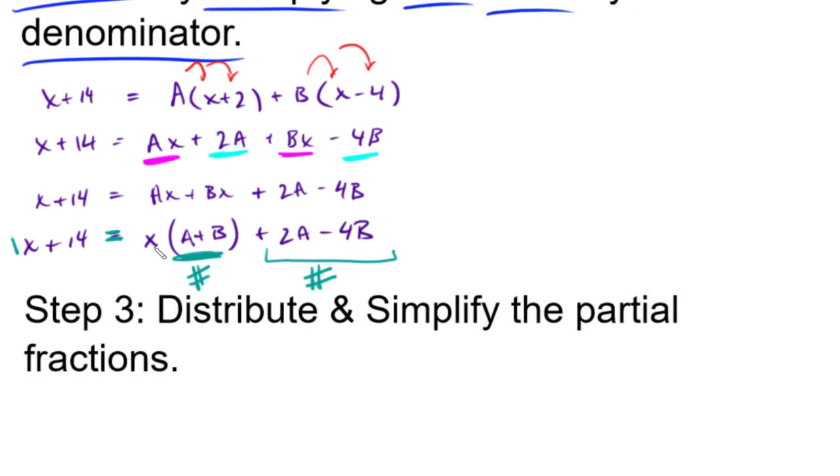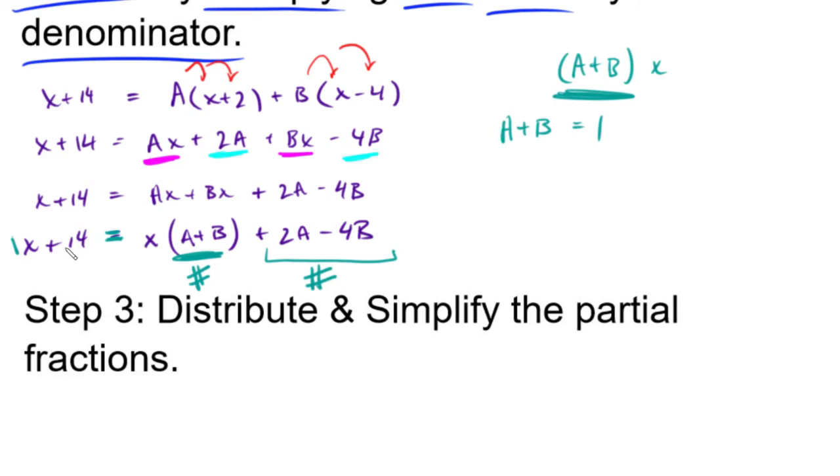We have a plus b times x, right? If I rewrite it this way, we should be able to see that this is the number of x's that I have. If a plus b was 7, I would have 7 x's. If a plus b was 9, I would have 9 x's. But the equation, these sides being equal, says that my left side must be 1x. That means that a plus b, this piece right here, has to be 1. Super cool.